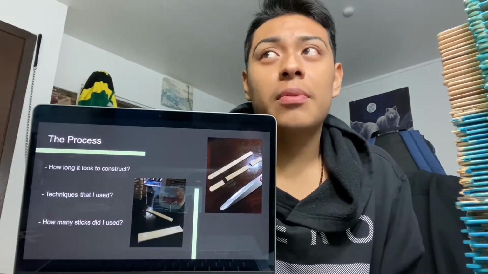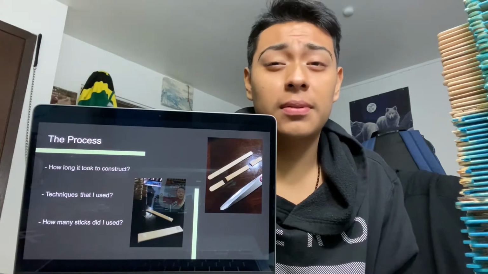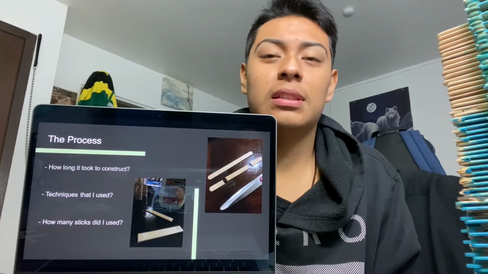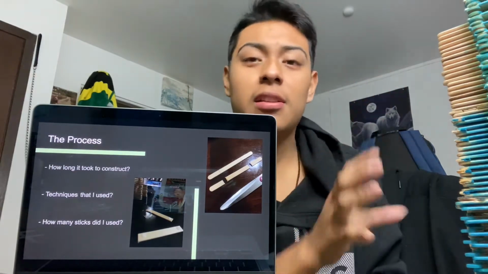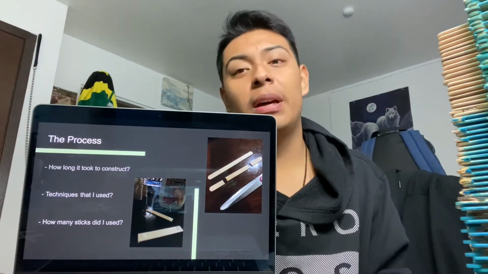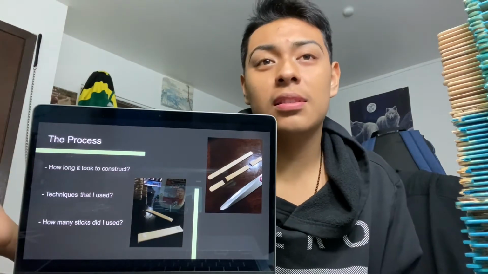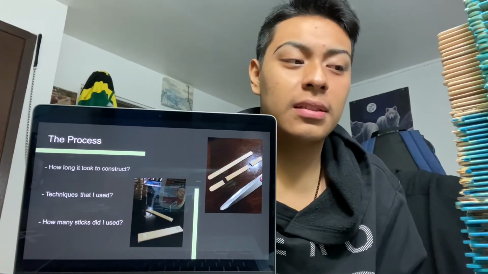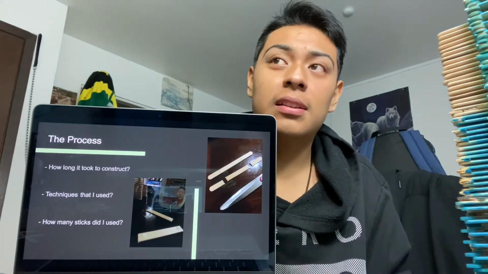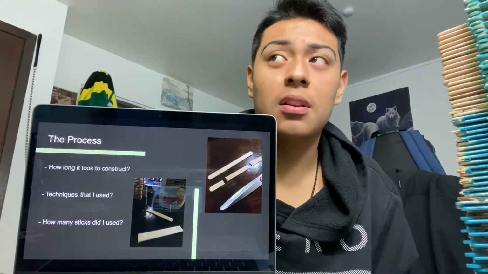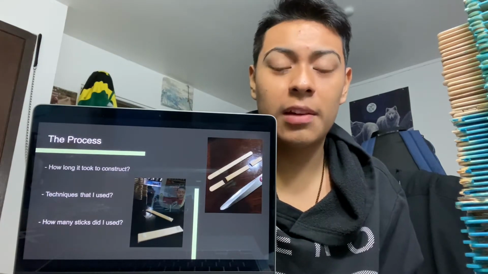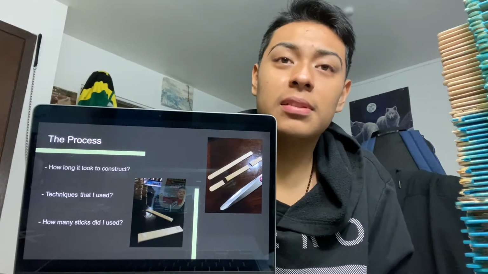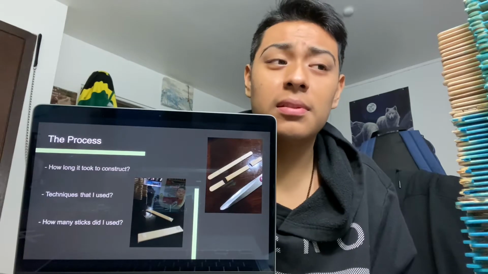Throughout the process, it was very stressful because some parts weren't fitting. My building, which is right here, is kind of slanted, but I think it's fine. How long did it take to construct? It took me about 2 weeks, starting a few days after it was assigned. I went with the idea of making it with popsicle sticks, so I started using them, and then I bought the materials.